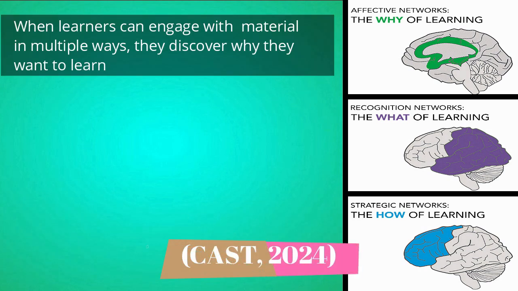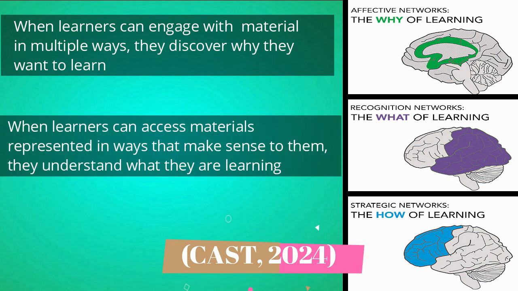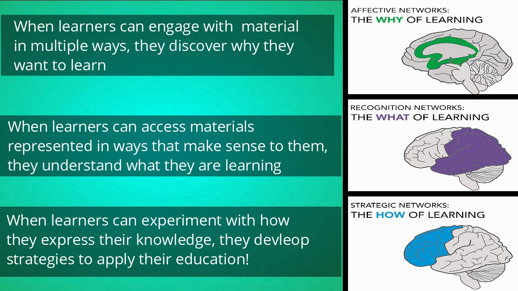When learners can engage with material in multiple ways, they discover why they want to learn. When learners can access materials represented in ways that make sense to them, they understand what they are learning. When learners can experiment with how they express their knowledge, they develop strategies to apply their education.